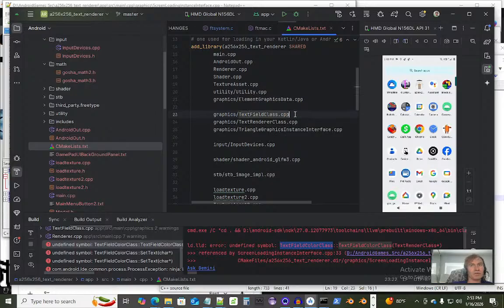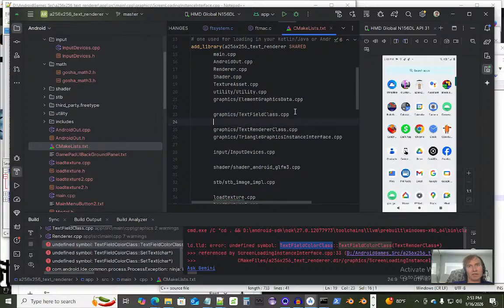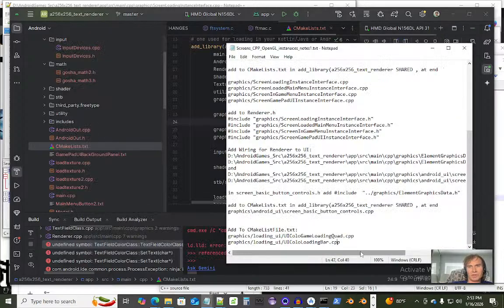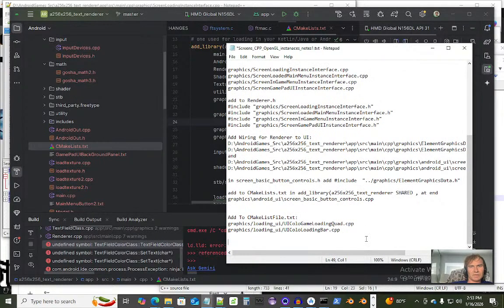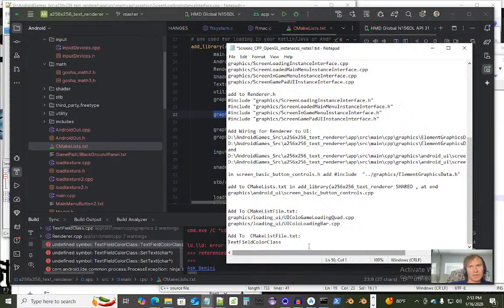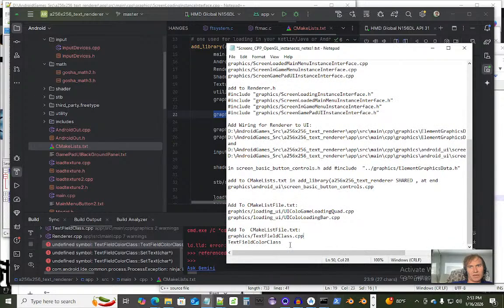It's not part of the CMake class. Okay, let's add it to notes because that's like an important change. I think I attempted to do this without the color class, and then the color class got coded after.